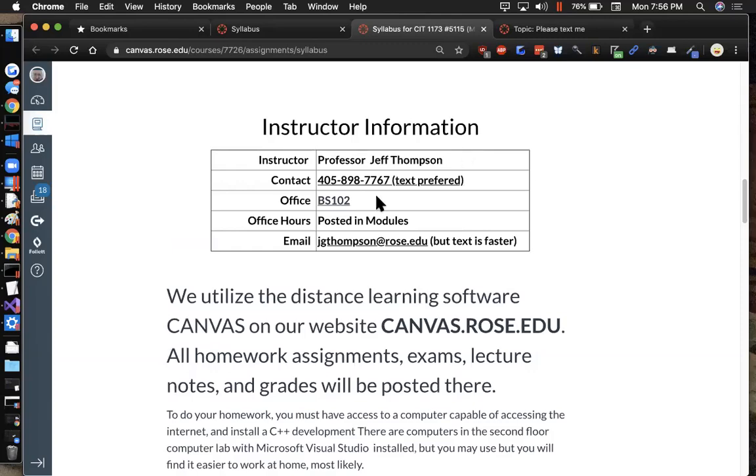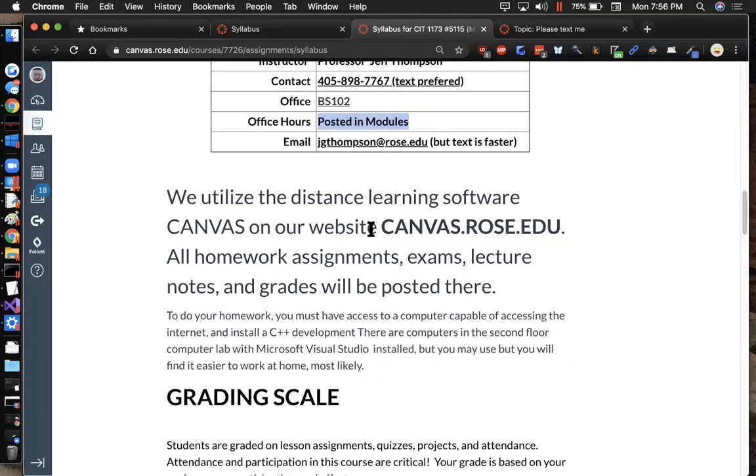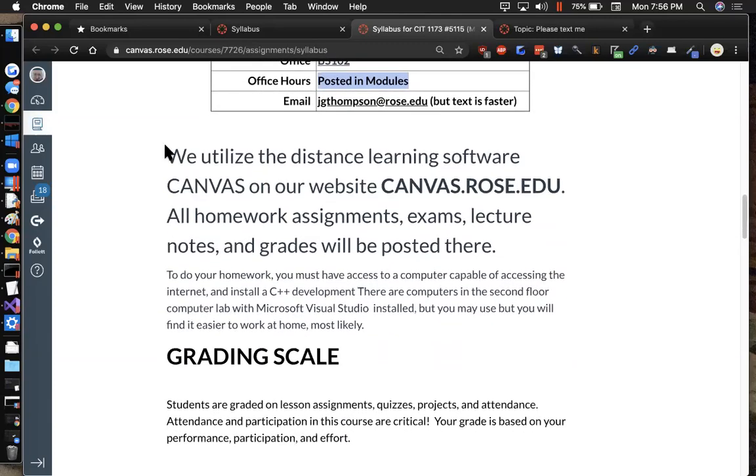All right, so here's my information. I have an office on campus that I'm not at very often during the summer, and the building is locked, so you can't get in there anyways. So if you want to talk to me, if you want to meet up with me, then we need to set an appointment with each other, and we'll probably meet at the LRC or something like that. So we use Canvas, as you know, since we're looking at it right here.